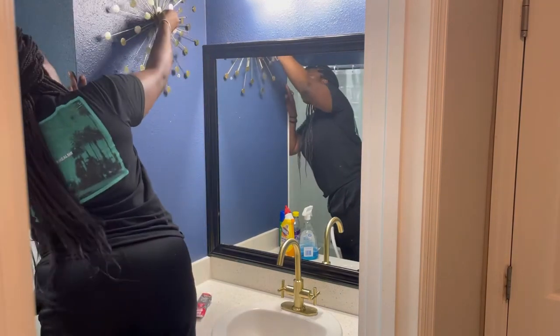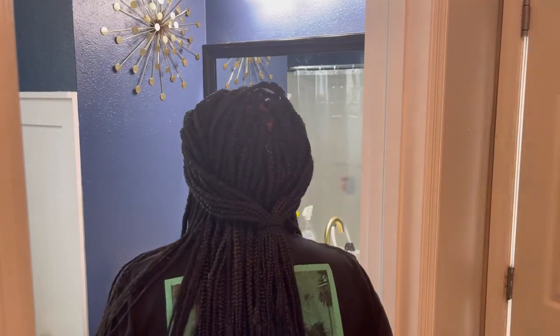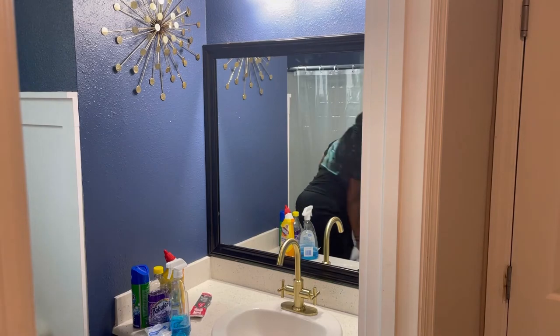So here I am decorating, my favorite part. I don't know, it's just something about decorating. I just be in my zone. I love it. I don't pay nobody no attention. But yep, this is my favorite part.